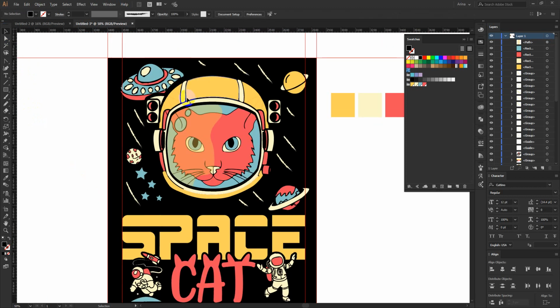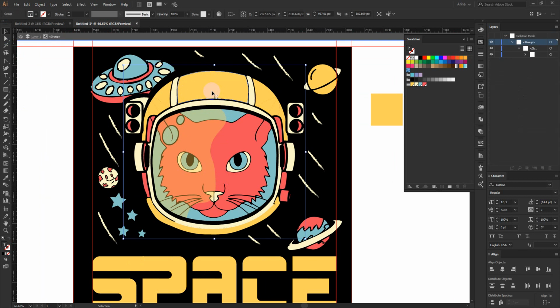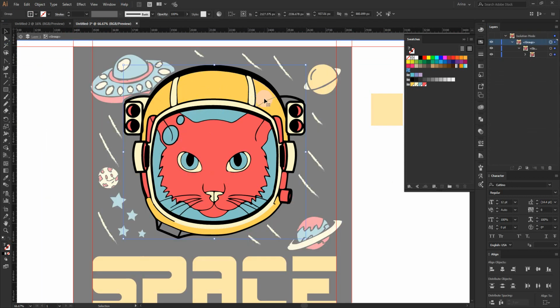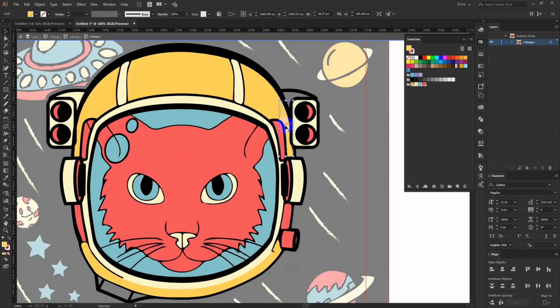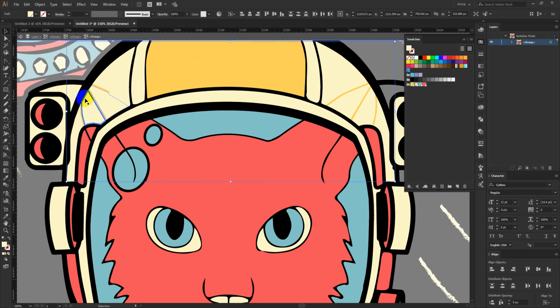Okay, I think there is a lot of yellow color in my design, so I am going to maybe fix something like this. This part here I don't need to be yellow, like this one, this one, this one, this one also. If I select them, I can simply make them this lighter yellow color. Okay, that is okay for me.